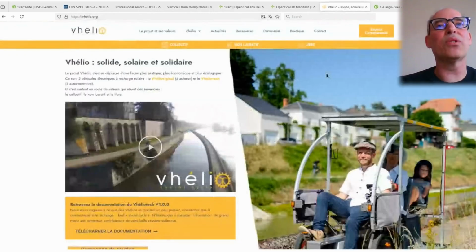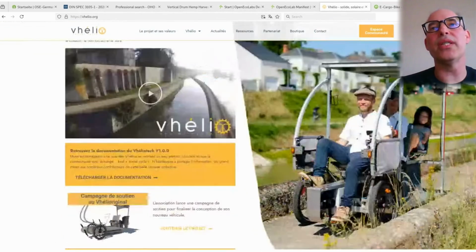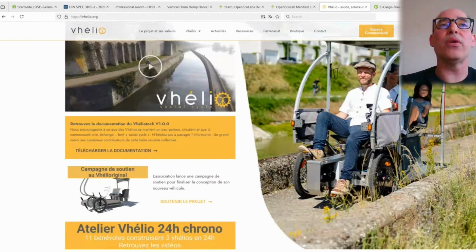The last thing I want to talk about very briefly is the VHelio project. It's based in France, I believe, and is about an e-bike. What we did is replicate this e-bike within our NGO.